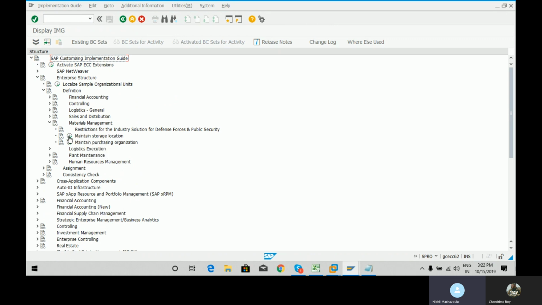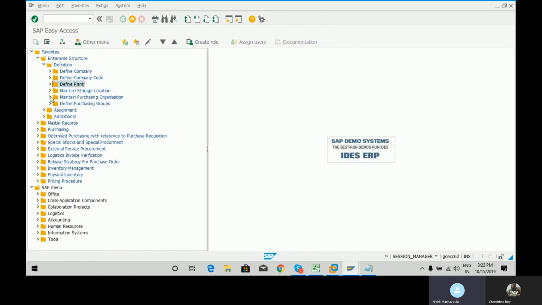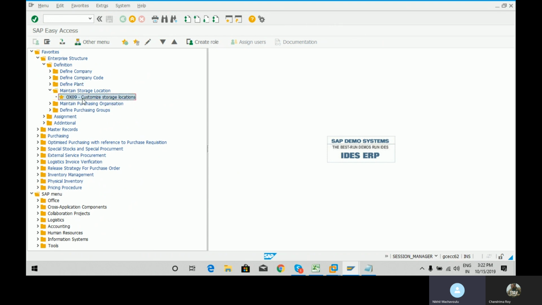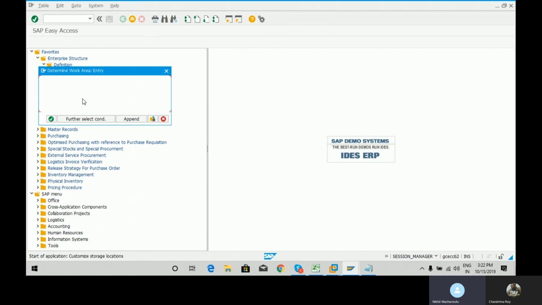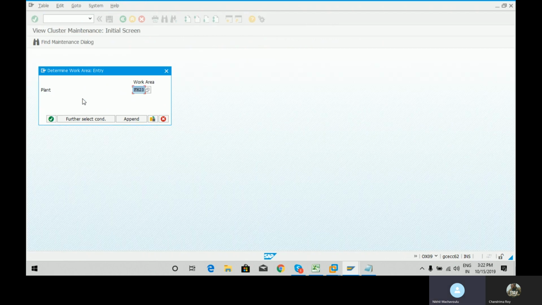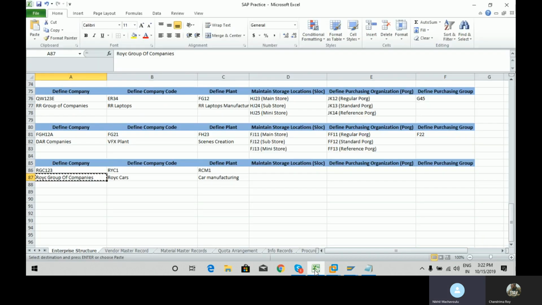Click on this node that says Maintain Storage Location. Now, the T code that we can use to maintain the storage location, that means to create a storage location, is OX09.